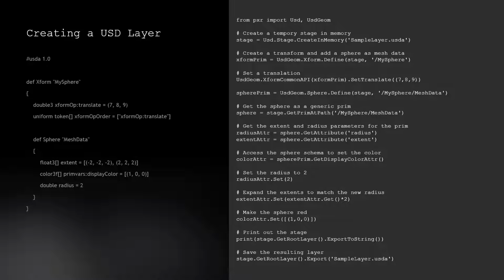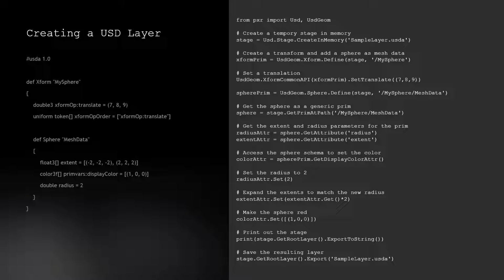So on the right, we go to the PXR namespace, and we import a couple libraries into Python, these two, the USD and USD-geom libraries. Then we go in and we create a stage. So sample layer.usda. A layer is like the file on disk, or it's like the place in memory that holds onto the data. And a stage is a thing that brings together a bunch of different layers and gives you an interface. And you can see stage has a bit of filmmaking history there, but that's the final composed scene that you can look at of all of the layers put together is a stage.